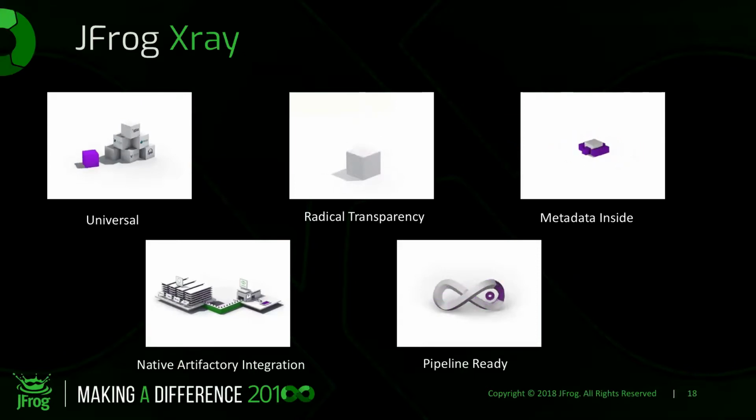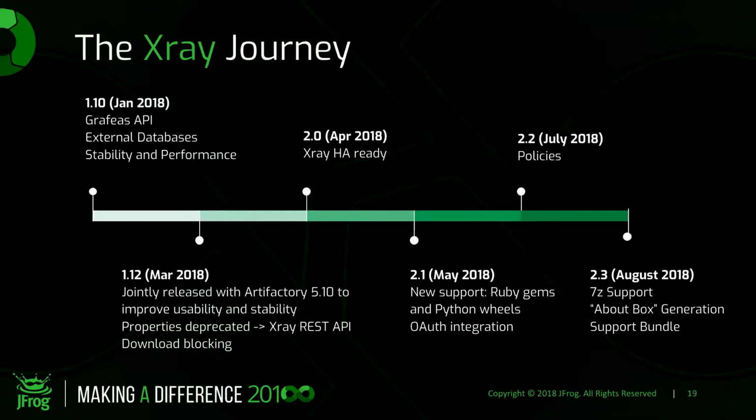Now, there's lots of really great webinars on our site related to JFrog Xray. I encourage you to check them out and get a much more in-depth view of what Xray is. It's not per se something that's limited to the Enterprise Plus product, although it is included in all Enterprise Plus packages. But in case you haven't checked out Xray recently, and hopefully you've checked out Xray before, I just want to share with you a couple of things that have happened in the past year that you may find interesting.